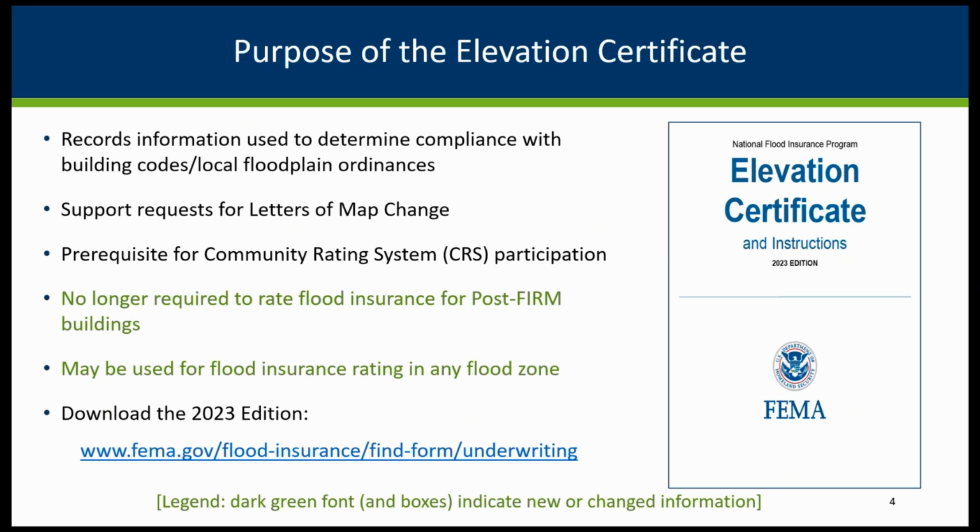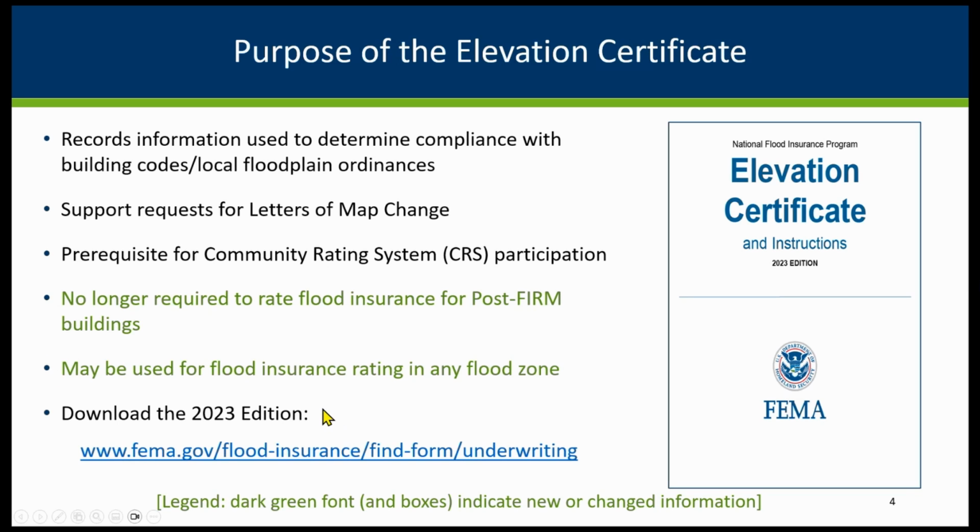And I'll just note that the things that are in green are some of the changes that are on the elevation certificate or in the way it's being used. And so again, it's no longer required to have the elevation certificate to get a premium calculated if you're in the high risk zone, but it's recommended. We'll talk about that a couple times here. Also, you can use the elevation certificate in any zone. And since the way that the rating is being done does look at factors that involve elevations, it can be helpful for those properties that are not in the high risk areas also.